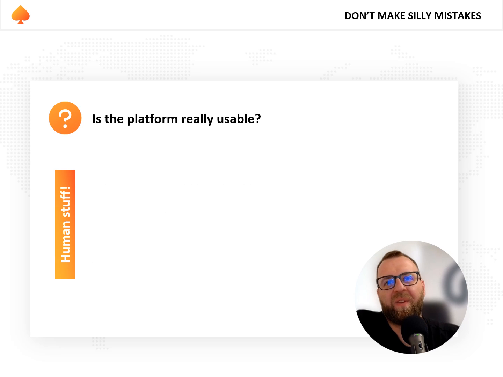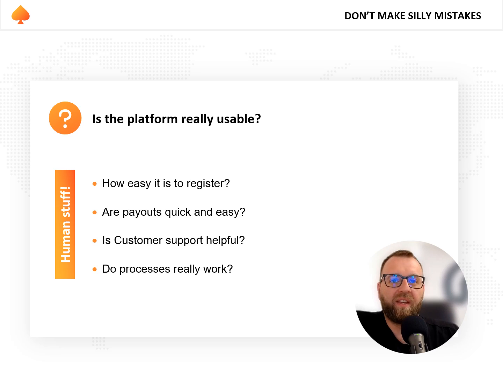All right, so once you get all the basic technical matters under control, you have to ask yourself a question. Is my casino well designed? And I don't mean the graphical design here. I mean the design of the processes that you force your users to follow. So just to give you a couple of examples, how easy it is to register on your casino. I am well aware of the requirements of the licenses that you probably have to follow, but still, you can make it very easy or very hard to register.